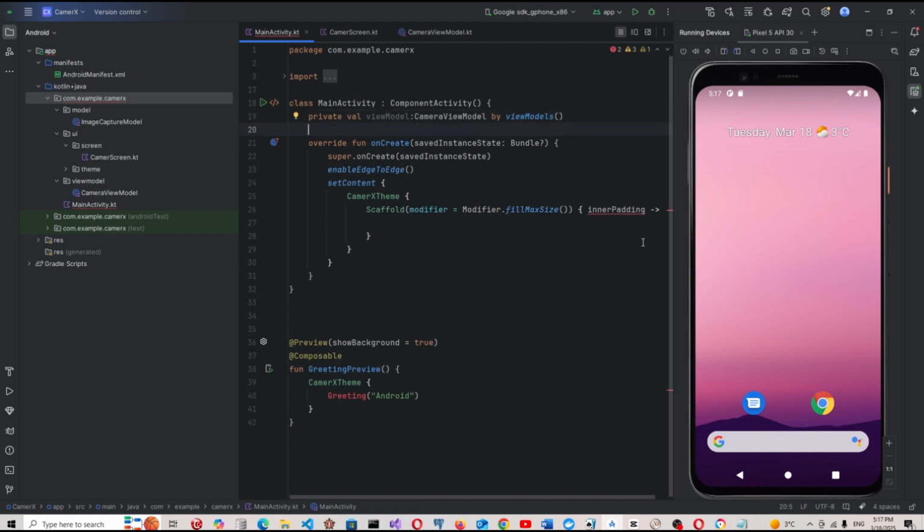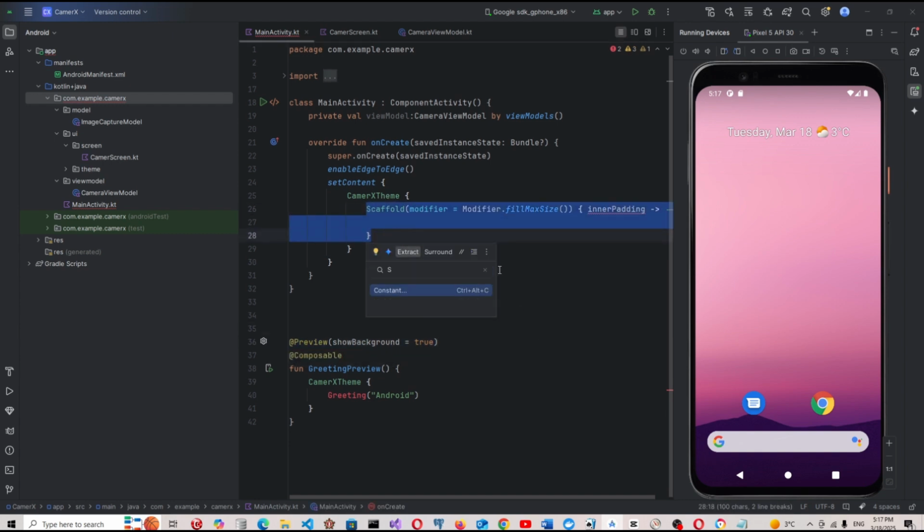So for onCreate, setContent, and this is Surface.